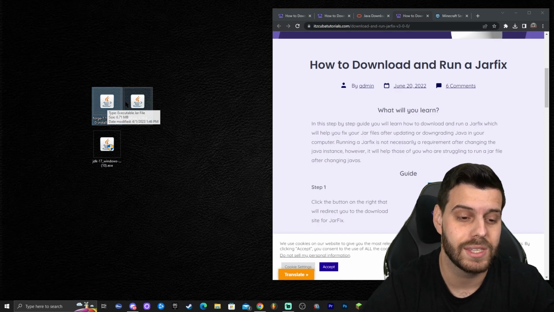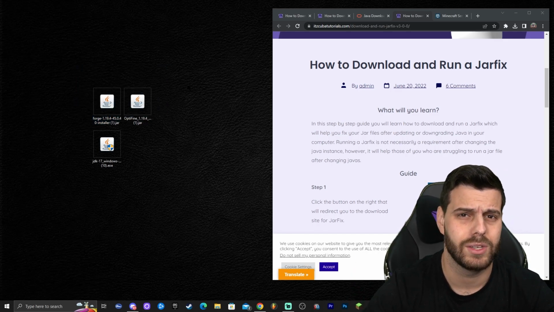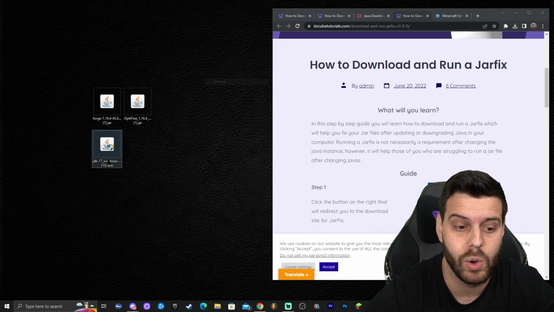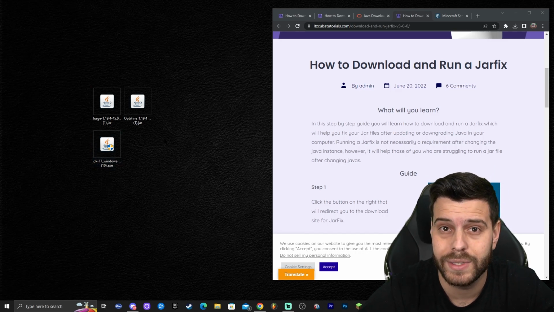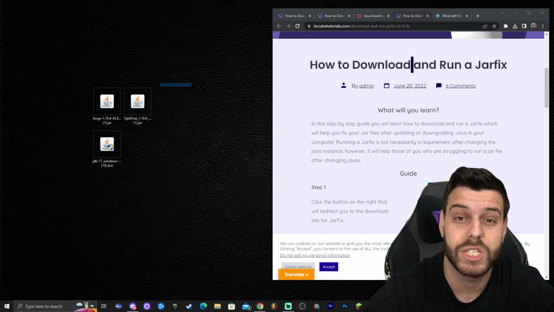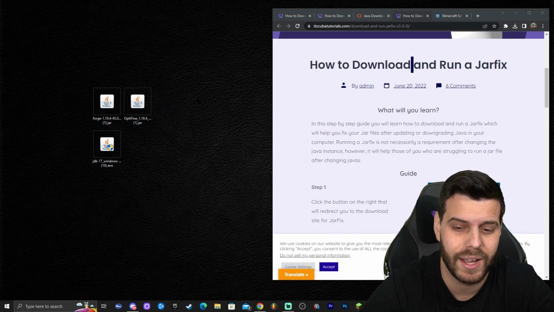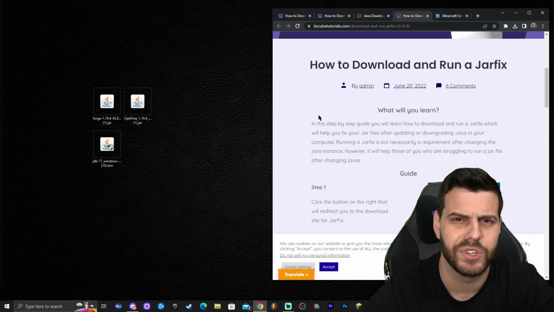So what happens is that these older jar files are linked to whatever Java you had. So let's say that you have Java 7 or Java 8. Well, these files are linked to those Javas, and we want them to be linked to Java 17. So what we do is we install Java 17, and then we run the Jarfix, which is going to link all these files to the newer version of Java. I hope you understand that. I mean, it's a little bit complicated. Even it took me some time to get it, but it's pretty simple if you're just following along the video.